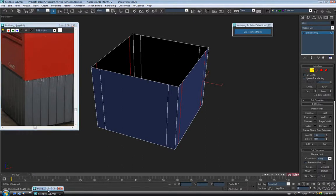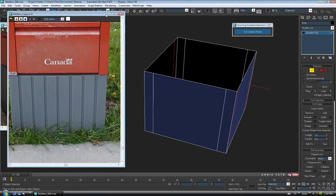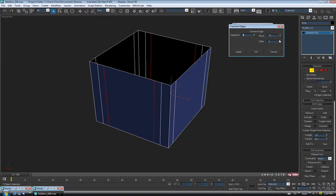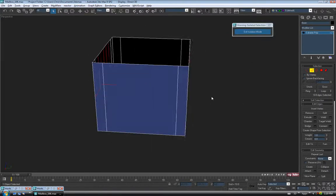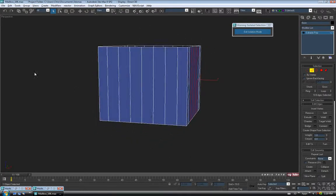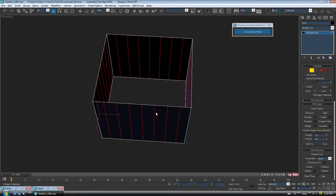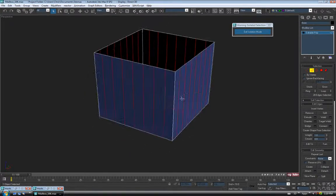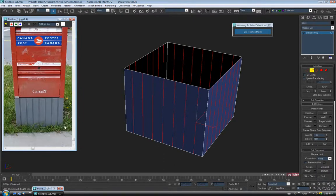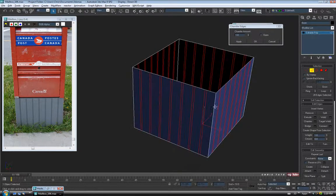Let's take another look. So we got one, two, three, four, five slots in the center here between those edges. So let's go through from the front and select the back and front at the same time, do a connect and take off the pinch. Do five segments and hit okay. We'll do the same thing this way — connect. So we have five in between our corner edges there. Now let's grab all of them and just hold alt and deselect the actual corner ones — just so we have 28 edges selected. Just going to take another look here. So we're going to need some spacing, so let's chamfer these. One actually looks pretty close to being right. So we'll say that's cool and hit okay.